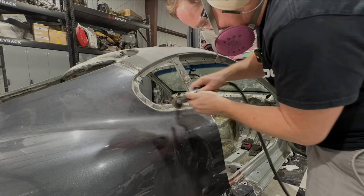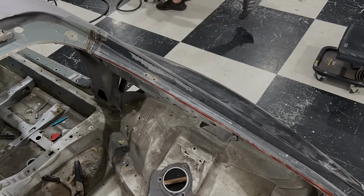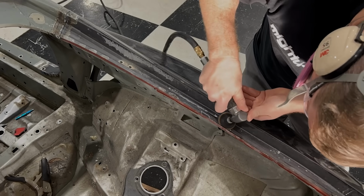Here I use a brown roll-off disc to remove the paint. This will clean up the spots where the spot weld machine will be used. This is really important to get this very clean. Otherwise, it will contaminate the tips on the spot weld machine, giving you an improper weld.